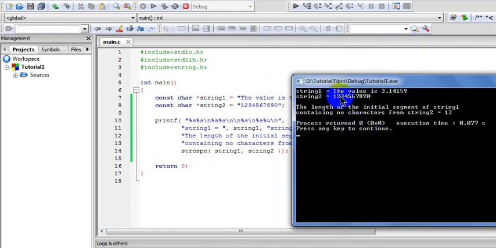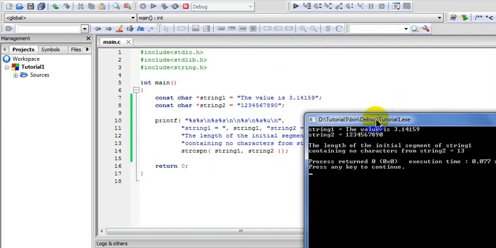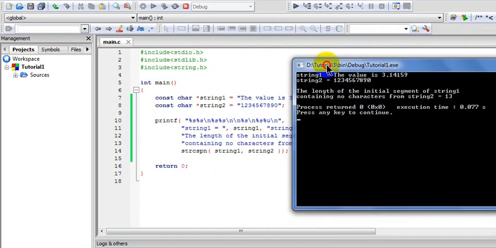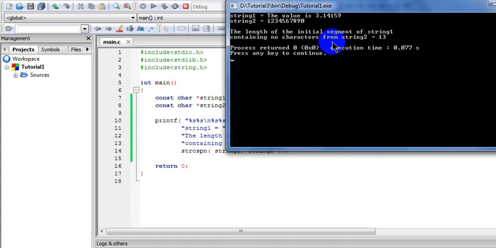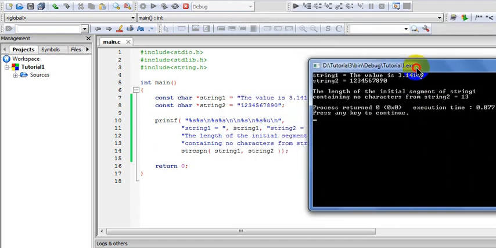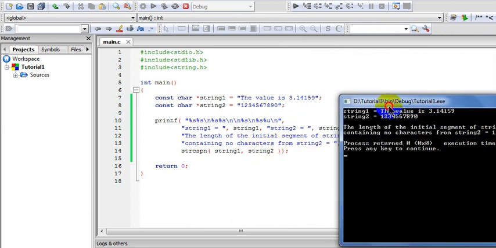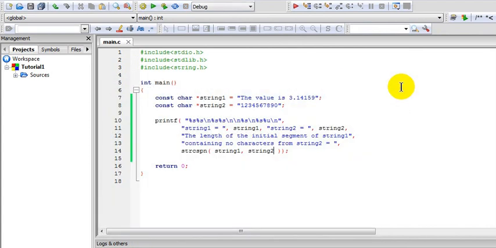I've entered the values of string 1 and string 2 and printed out all the values of these, and then I've printed out the length of the initial segment of string 1 containing no character from string 2, which will be 13. And we just counted it. It was 13. You don't use these things that often, but it's good if you know it. You might use it someday.